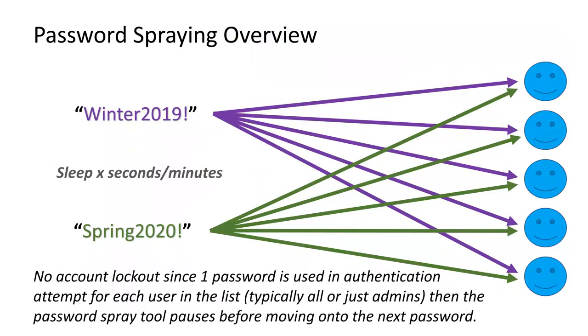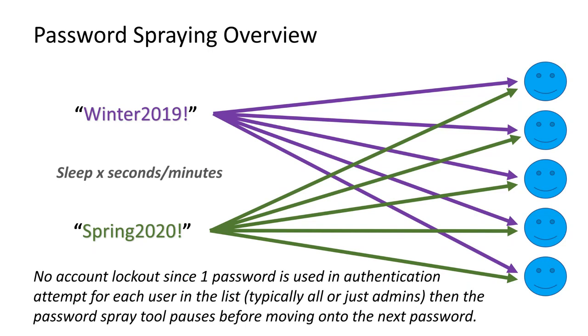Password spraying, put simply, is starting with a list of passwords and attempting to authenticate as each user in the user list or the directory with that password. If they can authenticate with that password, then they have the password associated with that user. If they don't, it just continues on through the list anyway. After attempting the first password, the tool typically is going to sleep for a certain amount of time to avoid lockout. Then it'll attempt the second one.